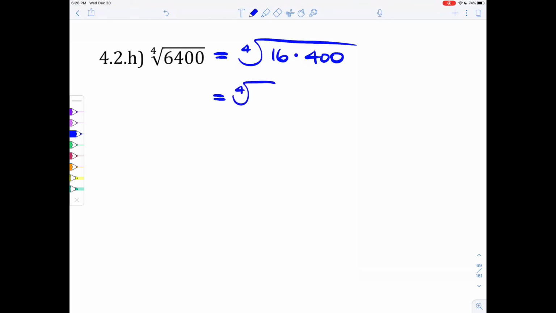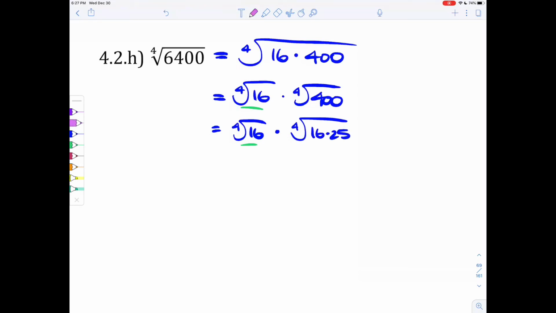So if I break this up, I've got the 4th root of 16, and I've got the 4th root of 400. This part I know I'm going to get a whole component out of. 4th root of 400, though, it might still have a perfect 4th in it, and that's where I'm going to need to do some checking. 1 obviously goes into everything. The next perfect fourth is 16 again. And 16 does go into 400. In fact, it goes in 25 times. So this part stays same. And then 400 is actually 16 times 25. So there's how everything got so broken up.